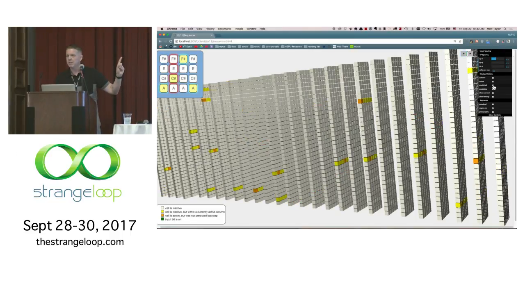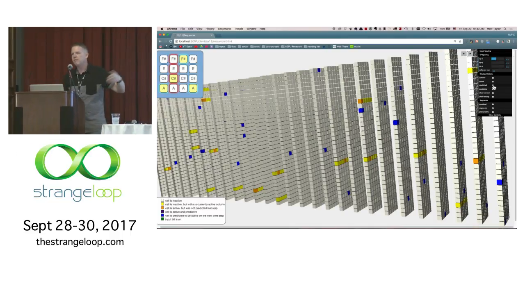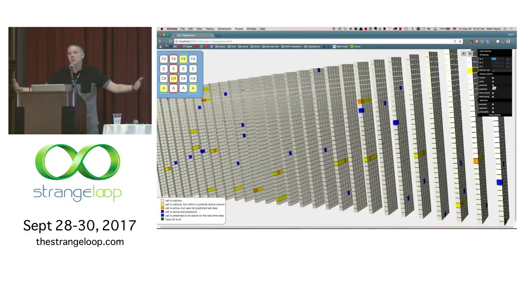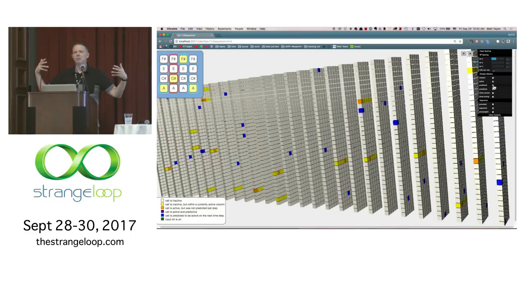I'm going to show you all the predictive cells now. Does it look like there's about twice as many predictive cells? Why is that? It's predicting both. It's predicting E and F sharp because it's seen both of them. If I were to play this on and on, eventually it'll forget that it ever had a C sharp to E transition and it will just have the pattern C sharp to F sharp. All of these things are tunable, so you can make a system that forgets really fast or remembers forever or whatever.